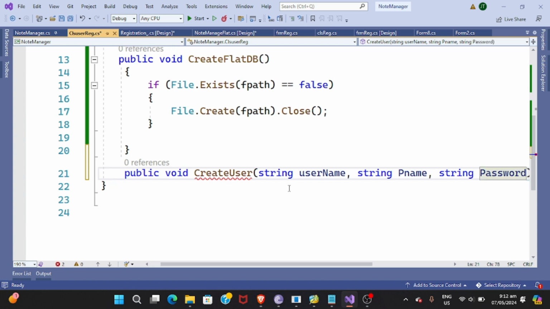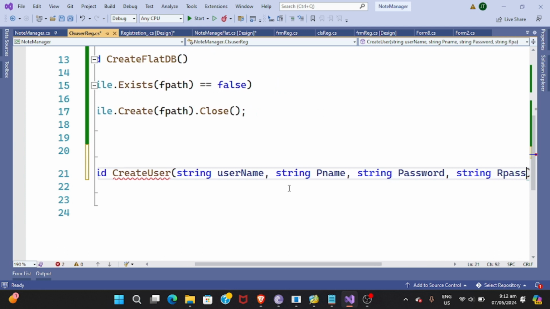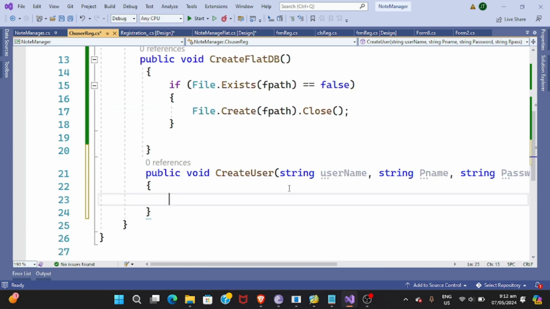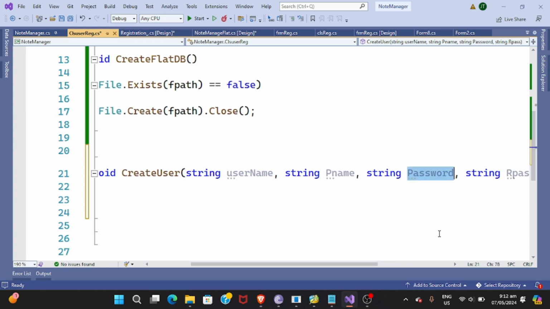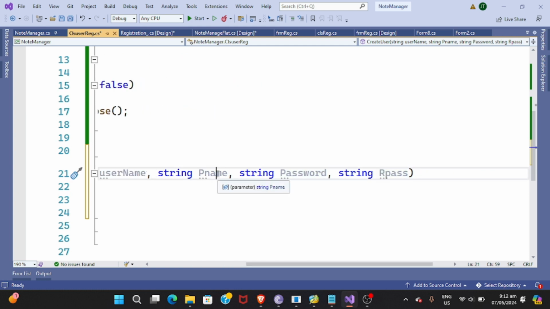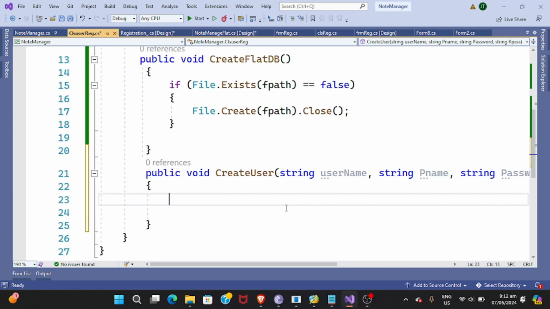Now if you want to monitor if the password is being typed correctly, our password, our pass for the type password. So these are the four data that we need to store on our actual database: the rpass, pname, and the username. Now, in order for us to manipulate or store that data, we'll be creating a separator for each of those data. Take note, we need to separate all of those data with what we call a special character. For me, I'll be using the @ sign.